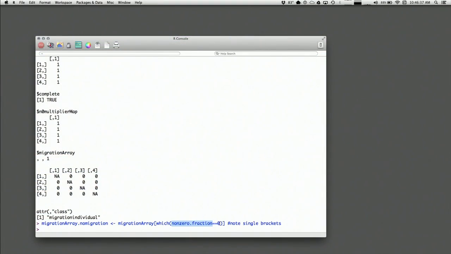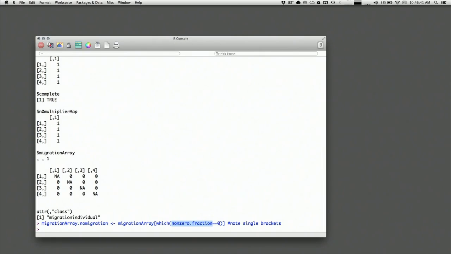One thing to note is that when we're subsetting the migration array, note single brackets. Normally, if we're on, say, model 17, it's migration array, double brackets. But for lists in general in R, if you want to get a subset of the list, it's a single bracket, which I found out this morning while Googling it. Why isn't this working? But that's what you do.